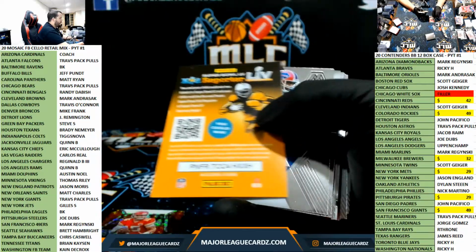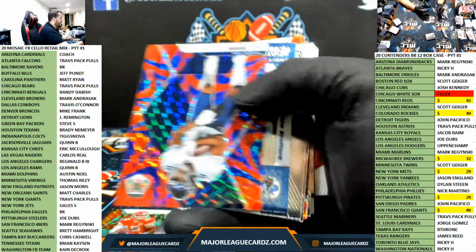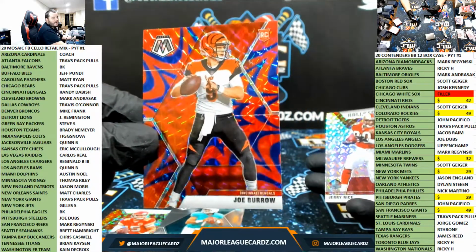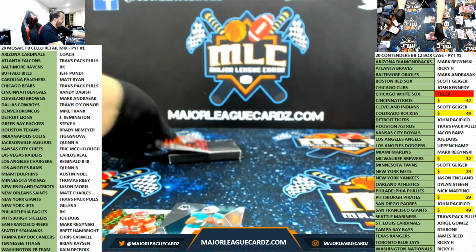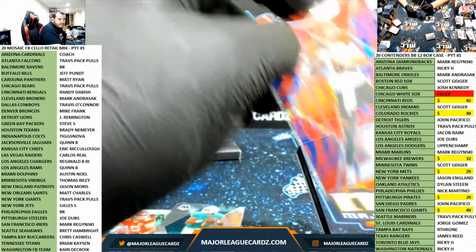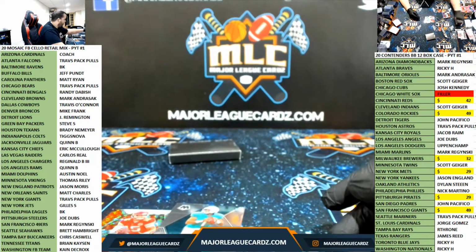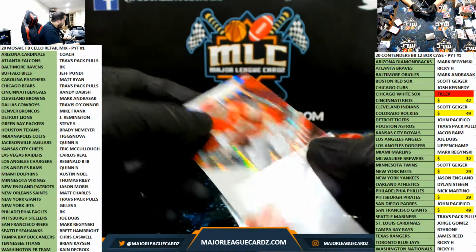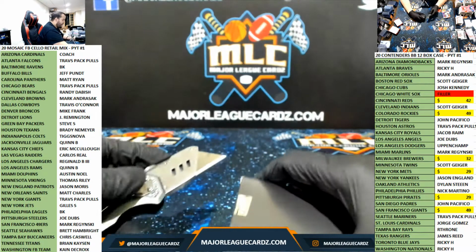Will to Win, Patty Mahomes. Mosaic. A base AJ Brown. Wow, in the same pack, a reactive Burrow. David Montgomery. Wow, the same freaking pack. That's insane. Yeah, it was a break to have the Bengals, that is for sure. All right, keep it going, keep it going. Last pack, Mojo.